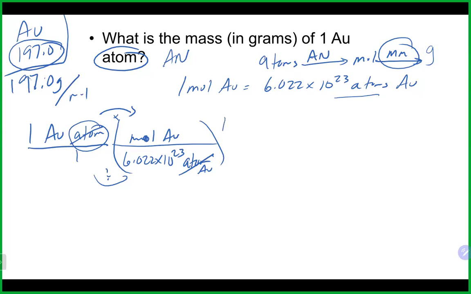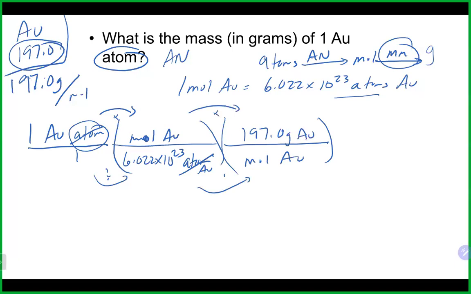And again, setting up with dimensional analysis, like we talked about a lot already, I could clearly see moles are on top. So I do need to put moles on the bottom so they go opposite of each other to cancel. So that would be a mole of gold is basically 197 grams of gold. Once again, we're still multiplying and dividing here. The moles on top and the moles on the bottom are going to cancel, and that's going to leave us grams left over at this point. We're basically multiplying everything on top, which is not much. It's all ones, except for the last one there. And we basically have 197.